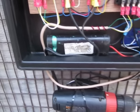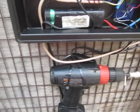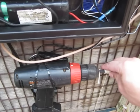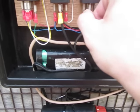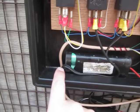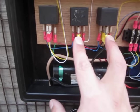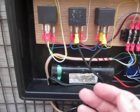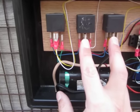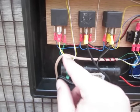Now you might ask yourself, how did you know the drill was going to run the right direction when you connected it? Basically I did nothing except leave this off. All I did was say, look, I've got these two wires that run to my drill through this black and white wire right here. If I need to switch directions to go up or down at the right time, all I need to do is flip these two wires back and forth. If it goes clockwise this way, it'll go counterclockwise if I flip them. So I knew that was just an easy thing I didn't have to worry about.